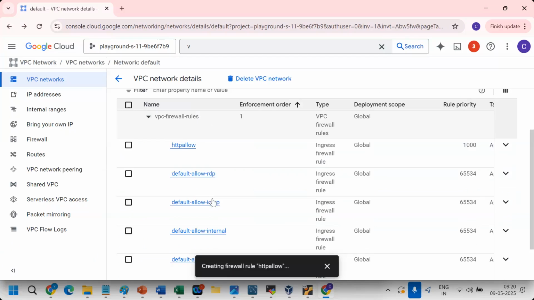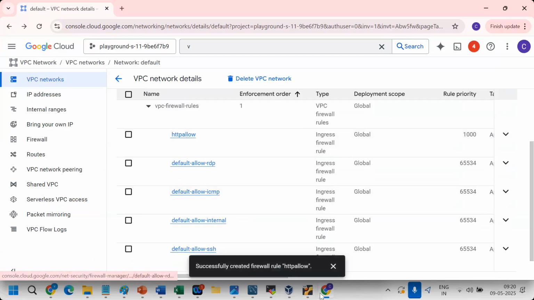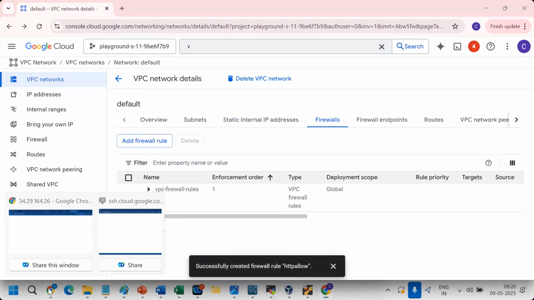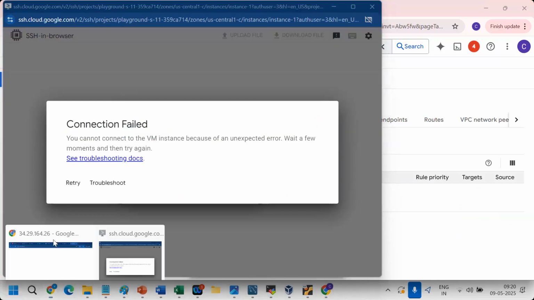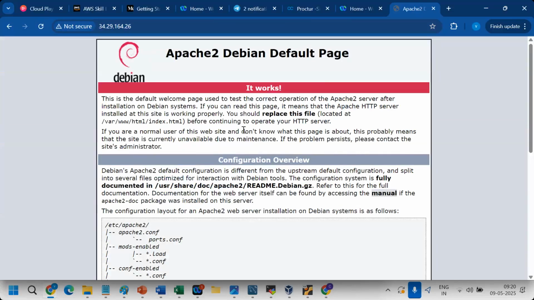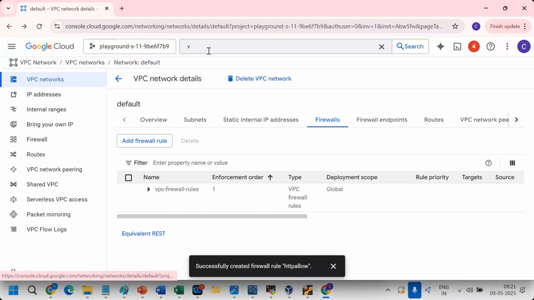Now you can see HTTP allow also added. Clear? Okay. So let's go to the VM.